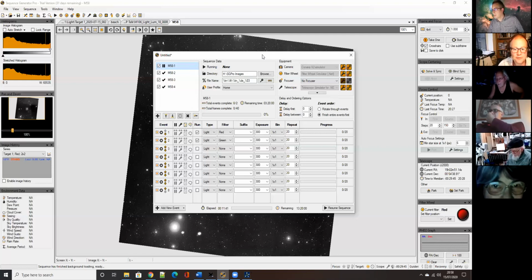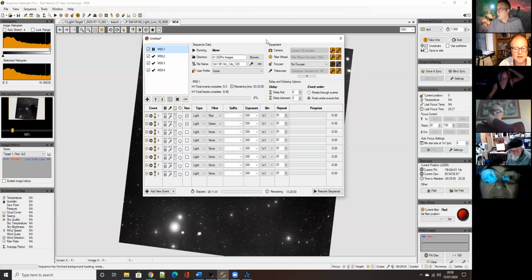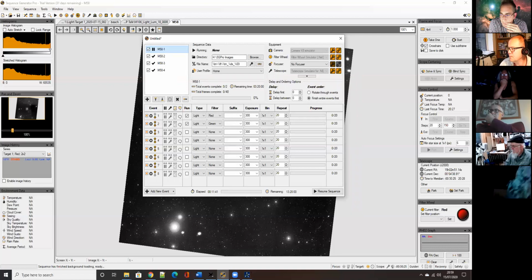So again, it's a bit of a whistle-stop tour, but hopefully it's giving you an idea of what is in Sequence Generator. There's certainly more than we've shown tonight, but I will do some other sessions on the more detailed bits: the plate solving, the auto-focusing. We could look at more complex flats, using the flats wizard to calculate your flat timings, and we can certainly look at more complex sequences, Martin, to get your alignment star bit working.